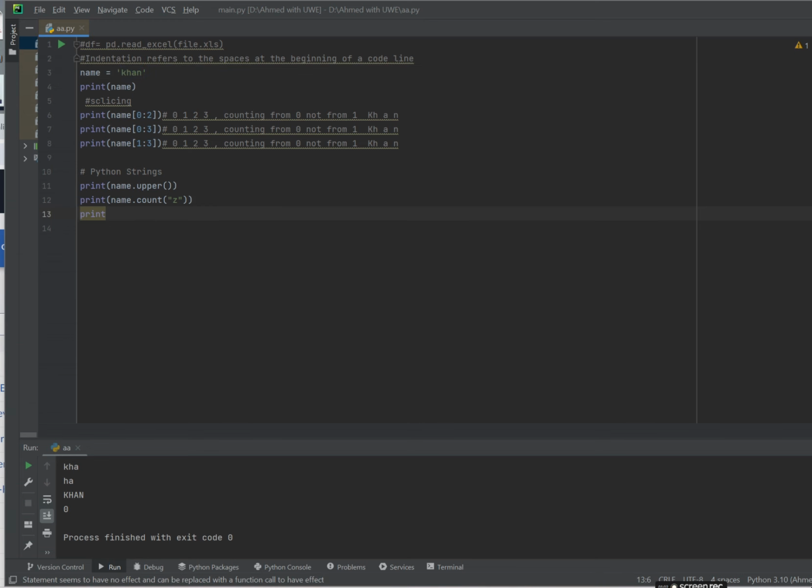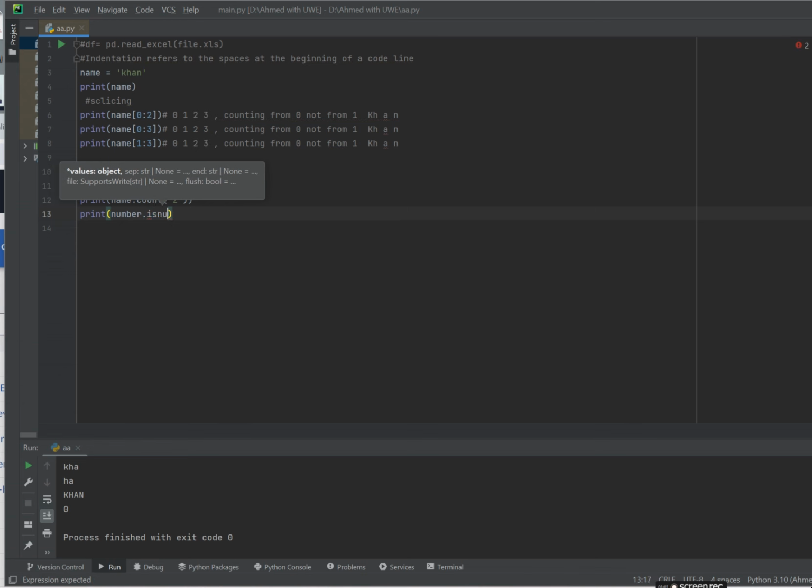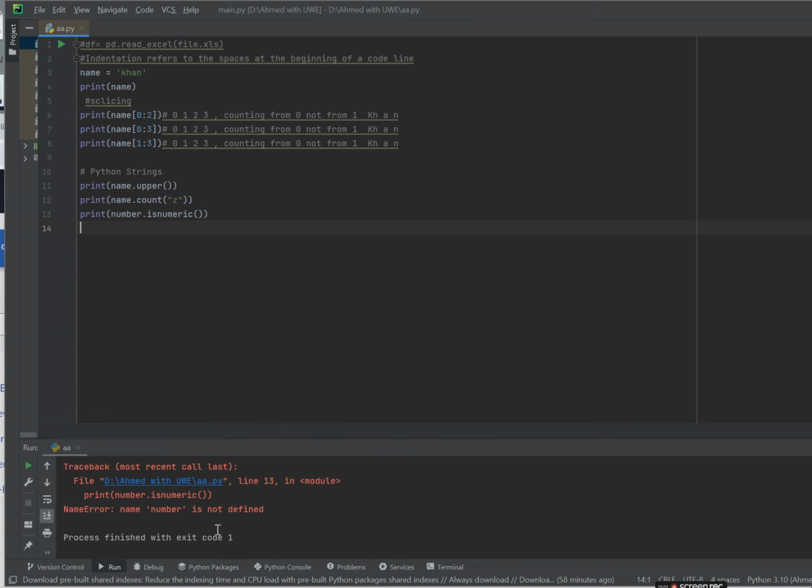We can type print number, and then is numeric. So you see, the name number is not defined. You can see here that it is not a numeric number.